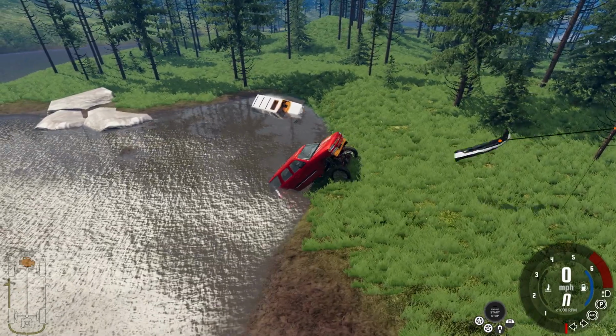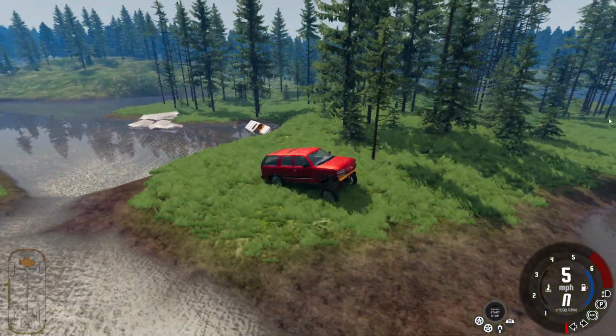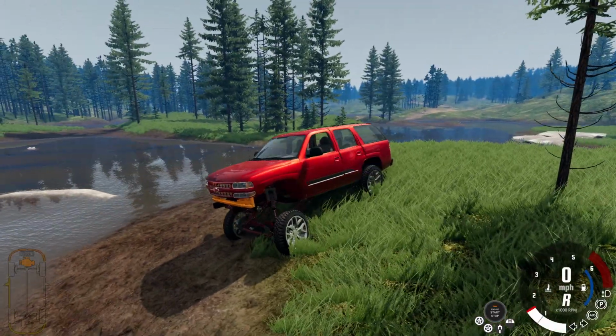All right, winch a little bit. Oh, there goes my front bumper. Son of a gun. Stop! Don't go over there. Dude, I gave that thing like a whipping, man. There we go.